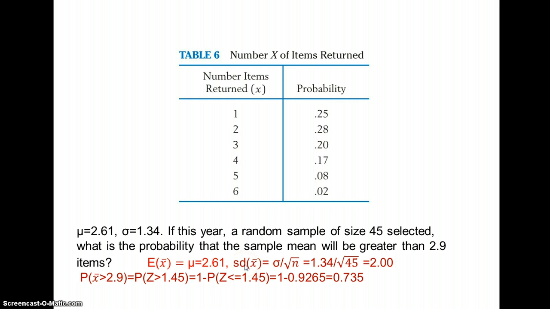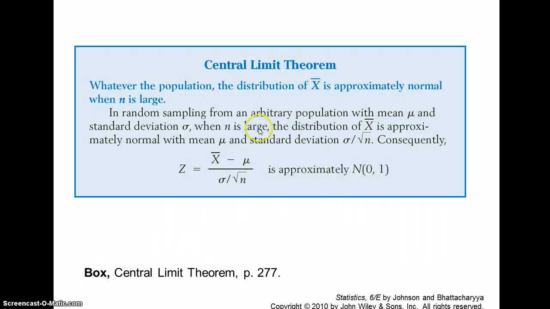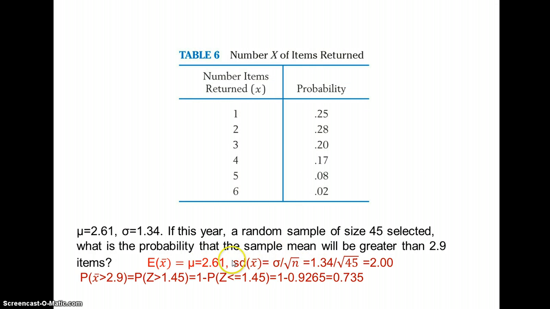And then I'm going to use what we have learned before. How do I find the probability of a normal distribution? By the central limit theorem we explained before, x bar is approximately normally distributed. So x bar is the average, and this average follows a normal distribution approximately. So I can use the standard normal distribution probability table. But again, x bar is not a standardized variable, so we have to convert it like before.